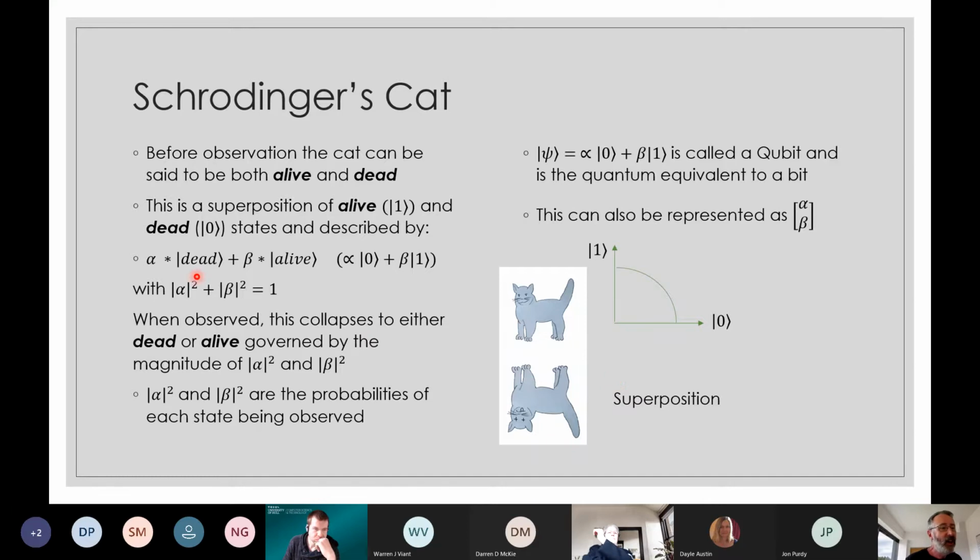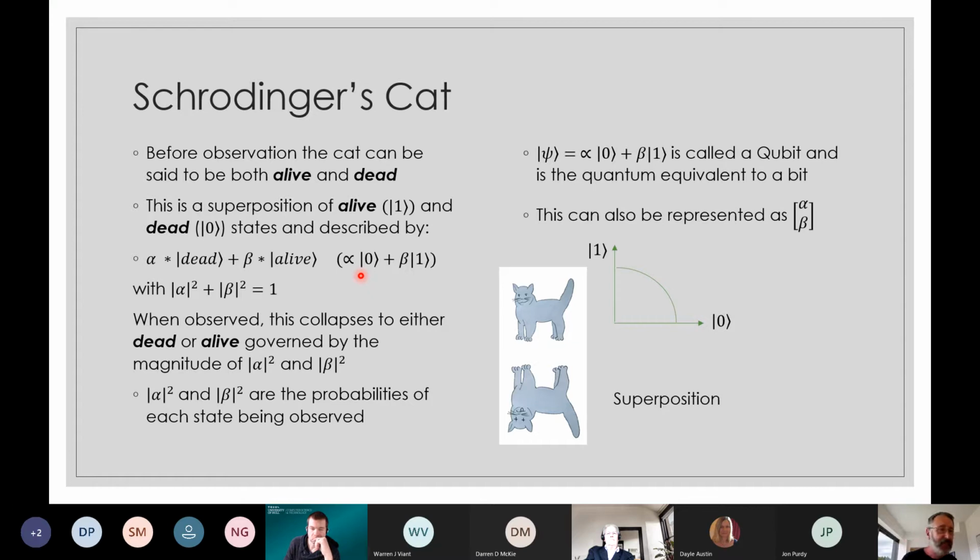And you can kind of write that down. I'm trying to avoid much mathematics, especially seeing the amount of time that's going by. But you could kind of describe that as a state dead and a state alive. Alpha times state dead plus beta times state alive is the current waveform for the cat, where alpha squared plus beta squared equals 1. So we're basically saying there's a probability of it being dead, probability of it being alive. If we set alpha equal to beta, it's equal probabilities of being dead or alive.